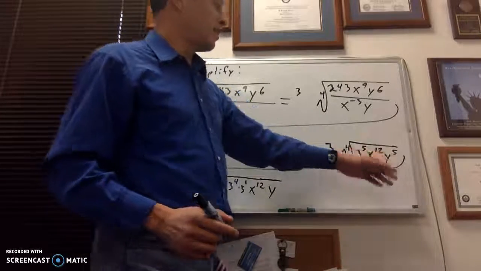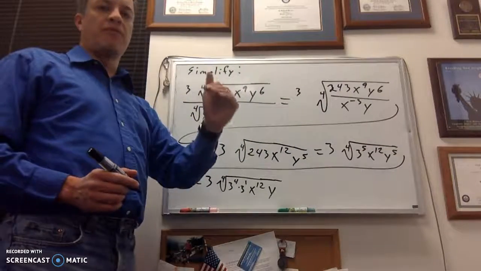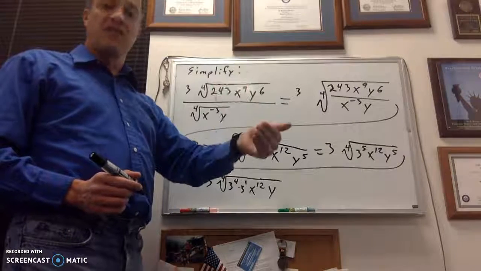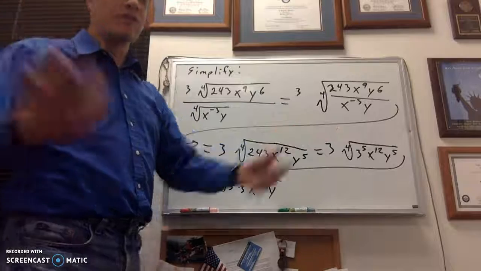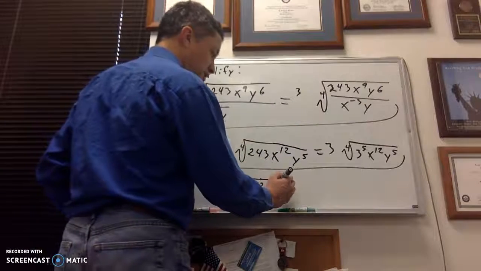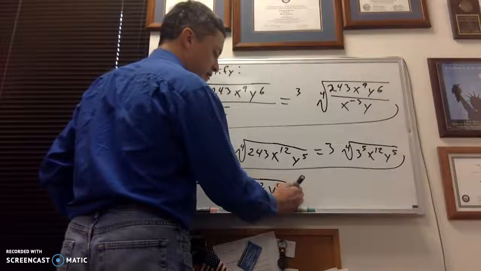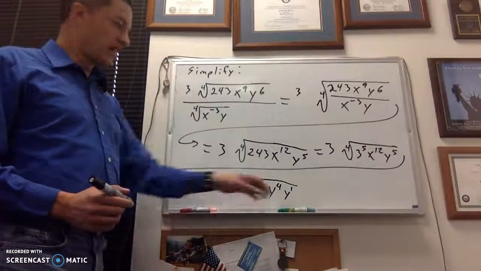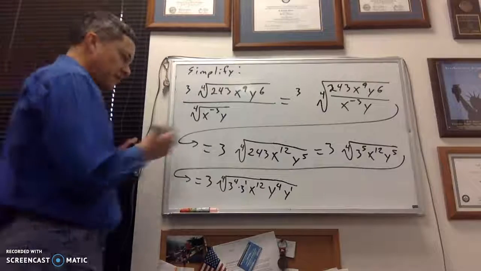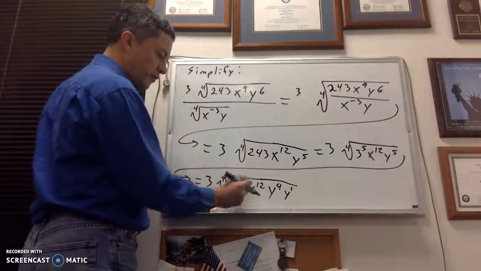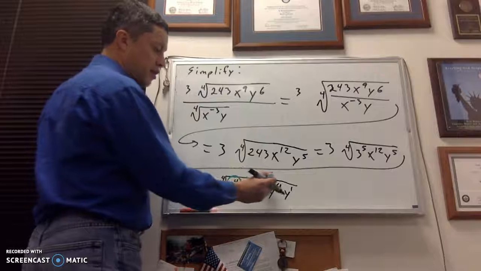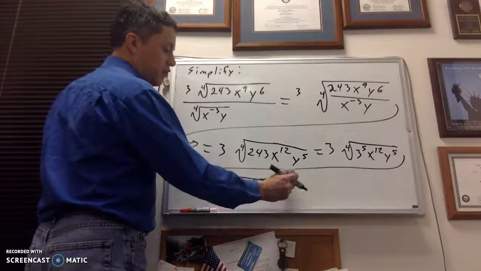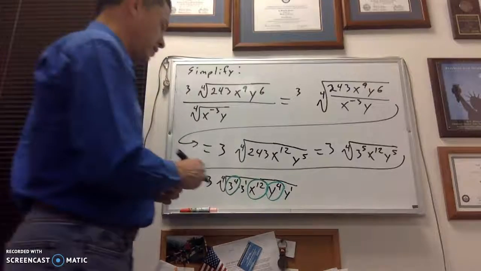Let's look at this y to the 5th. What's the next number down from 5, because 5 is not divisible by 4? What's the next number down from 5 that is divisible by 4? Well, 4 itself is, right? So I'm going to write this as y to the 4th times that y to the 1st power. Okay? So what's happening here is I've got a group of 4 3's that I'll pull out of there, a group of 12 x's that I'll pull out of there, and a group of 4 y's that I'll pull out of there.